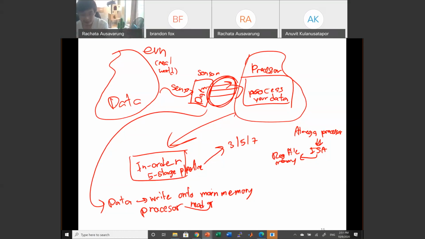The processor you have is what we learn actually. It's things that we learn in this lecture. And then the way you interface, as I said earlier in lecture 1, right? You put the data in the main memory and you read it, process it, produce the output. So what we learn is more like the core of how you build a processor to process these data.